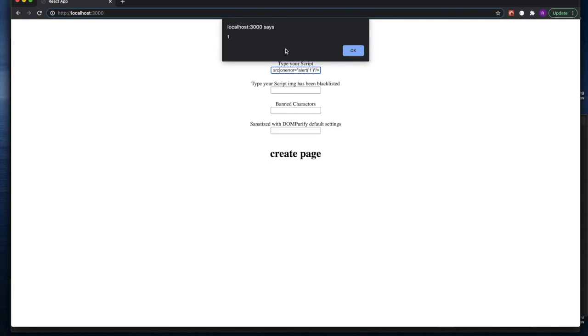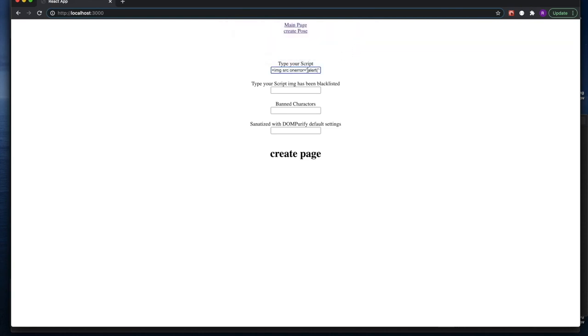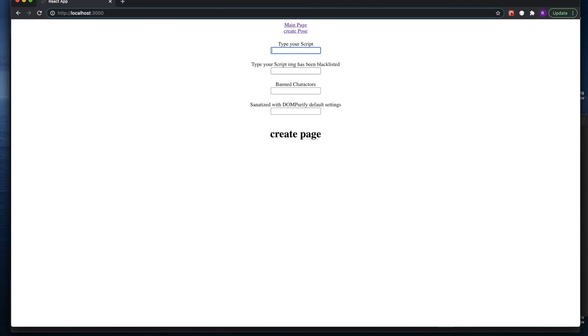You can put alert document.cookie right here, and then all of a sudden you can steal their session. There are quite a few different ways that you can use this to get malicious with it. That's why it's so dangerous, but it's also really common. It's going to be in the top 10 vulnerabilities that you're going to find on pretty much any list.